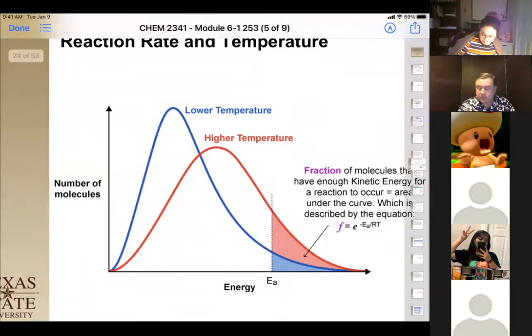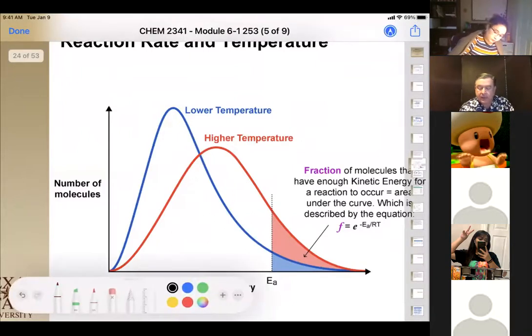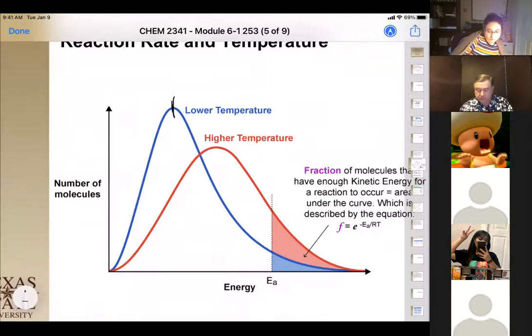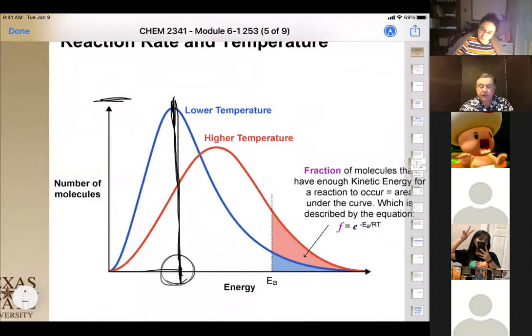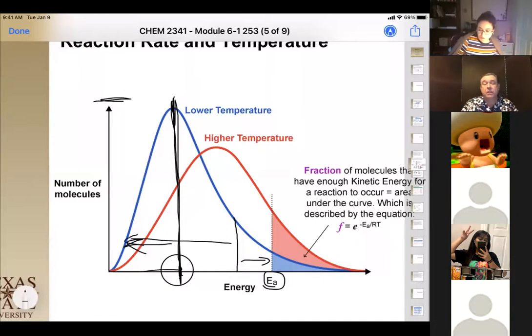Okay. So in this diagram here, what we're looking at is the weighted average of energy. So this is our energy right here, and this is the number of molecules here. So right here, about 50% or more or less of the molecules have this energy here, right? So all of these molecules have that energy or less. None of those molecules can react because none of them are above the activation energy. Okay. So let's go over here. That's 95% of the molecules, and they all have that amount of energy. However, it's still below the activation energy, so none of those molecules can react.